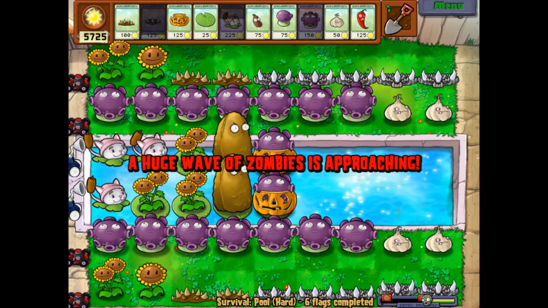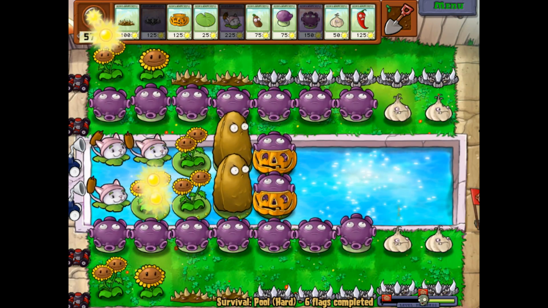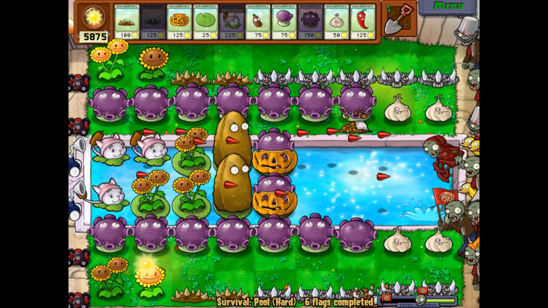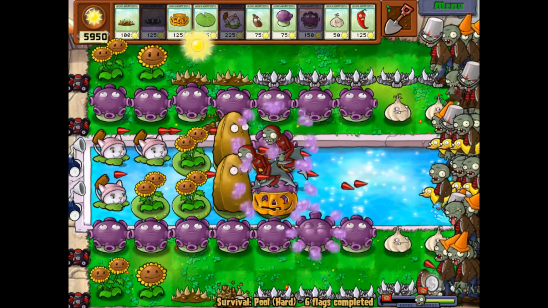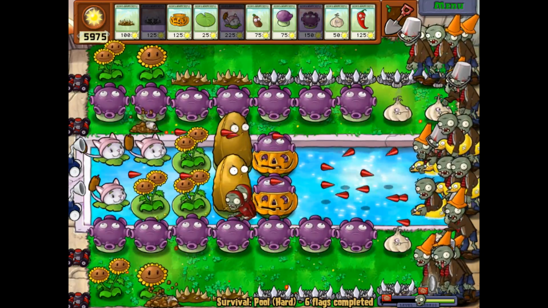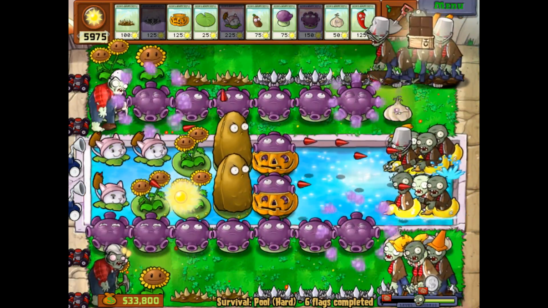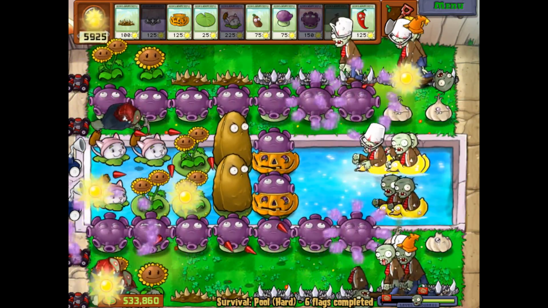Okay, so we got a huge wave of zombies. This will be our 7th flag complete. So after we complete this round of stuff, we only have 1 more left to go. Okay, so we have a miner coming in. This is sort of like a bit of a moment of truth, to be honest with you. These guys will jump over some of the, you know, Gloom Shrooms, but that's not a big deal. It's fine. Oh, chocolate, thank you for that chocolate. And you just get destroyed, it's amazing.